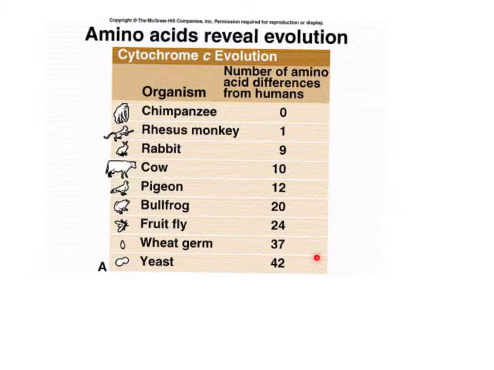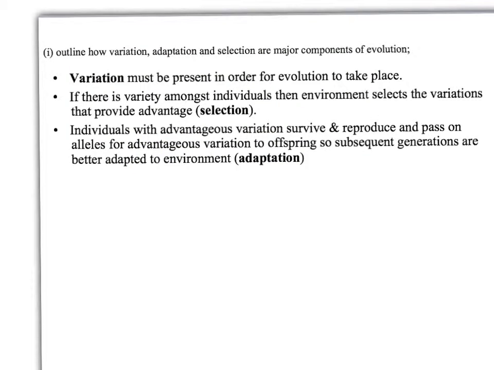Okay, slide. This slide links the words variation, adaptation, and selection, and tries to talk about how these are components of evolution, which I think we've really covered in the slide on Darwin's 4 observations and subsequent inferences. But variation is key, which is why we study it. Variation must exist. Without that, evolution can't occur.